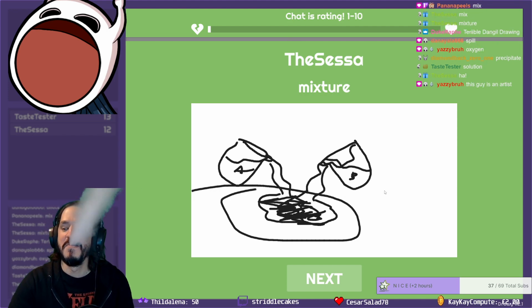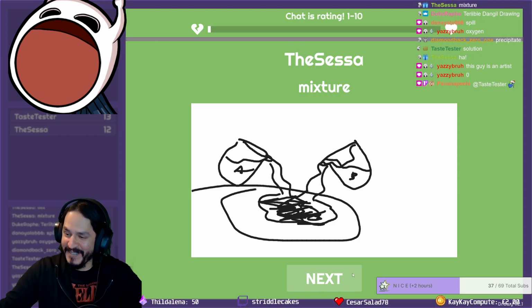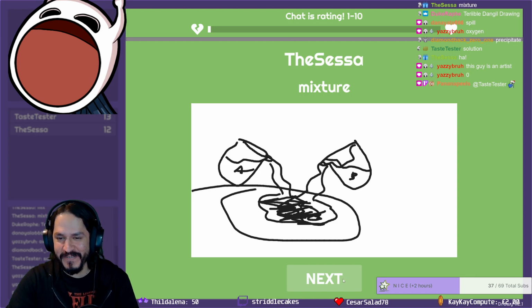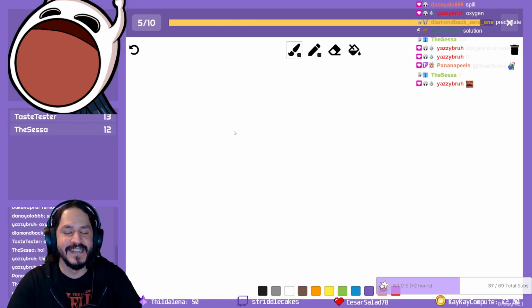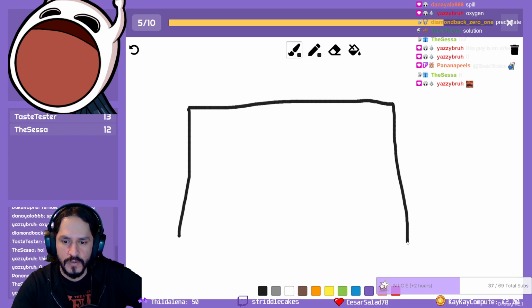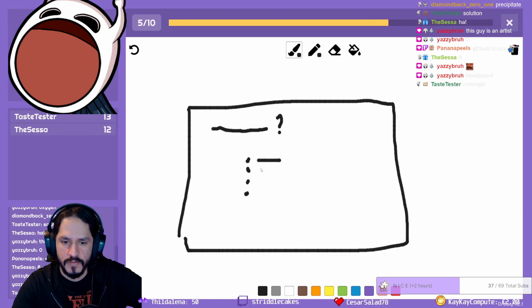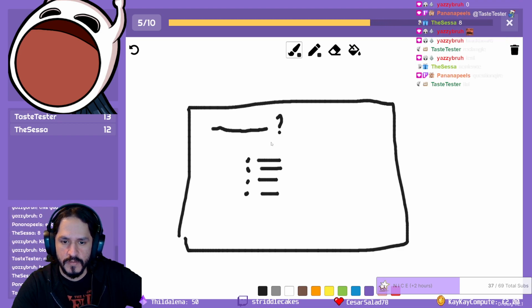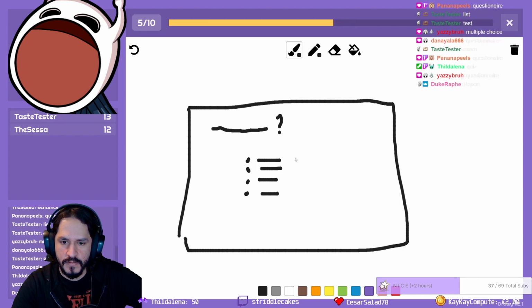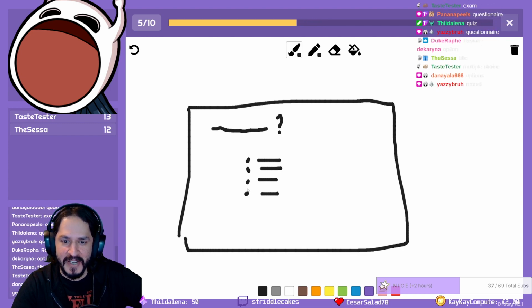Awesome, Cesar. This guy's an artist. But he has, what the fuck? What do you want from me? Alright. I don't know. Yas is gonna be angry at me now again.